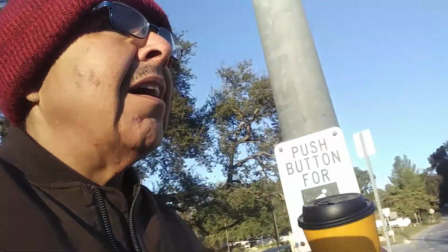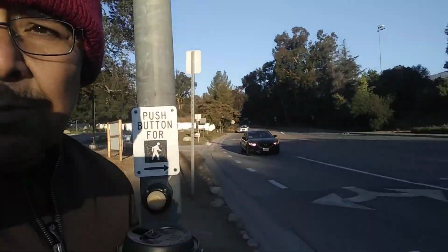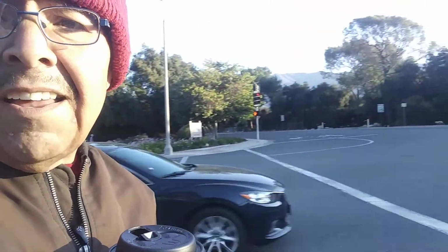All right, my friends, that's enough jibber jabber. I am here. Where the heck am I? Oh, Berkshire. La Cañada is right over there, or La Cañada High School. That's the other way to go into the backside of La Cañada. I continue down that road up to the next block and then turn left on Foothill. I'm almost there to McDonald's. Another 5 or 6 blocks. Why is it everything always seems to be encompassed by 5 or 6 blocks distance? 7 if I want to feel it all.